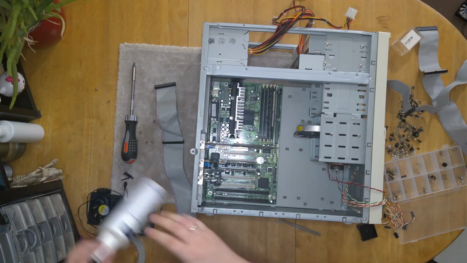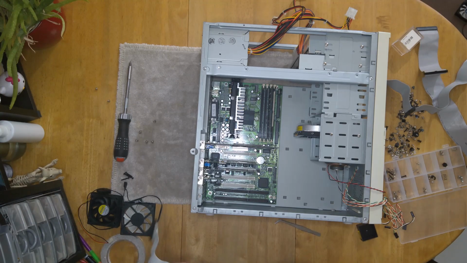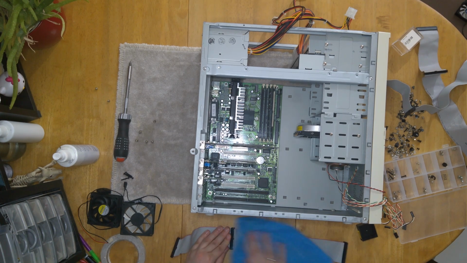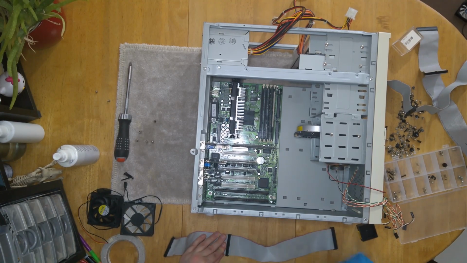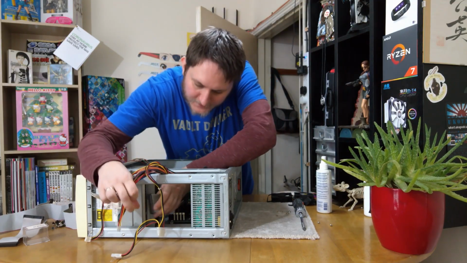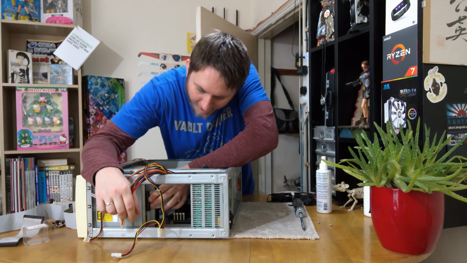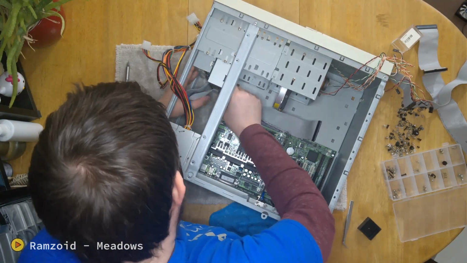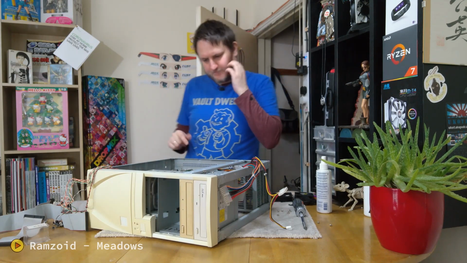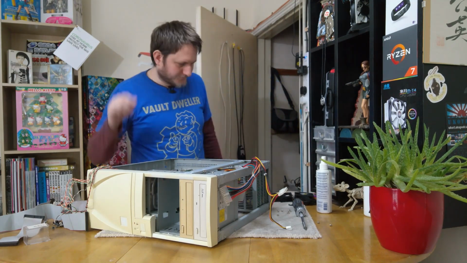Before we pop that in, I'm just going to give it a quick clean, because I had cleaned that other one ready to go in. And I do not want dirty cables in my nice new / old computer. That'll do. And then reinsert. And that is our power in place and ready.